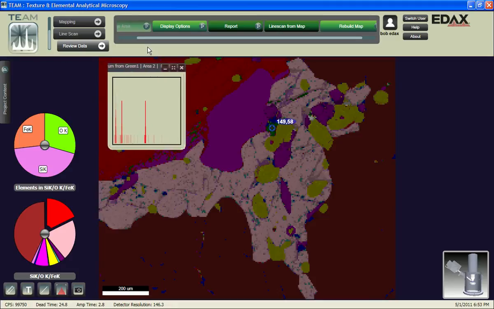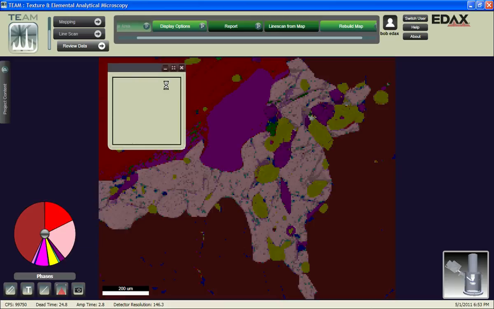Yeah, there's a silicon iron phase. Then there's a red phase. And so there's a variety of phases. Also showing us the phase spectrum here, which I don't really need to see. So there are a variety of phases that were determined, and that's fine.